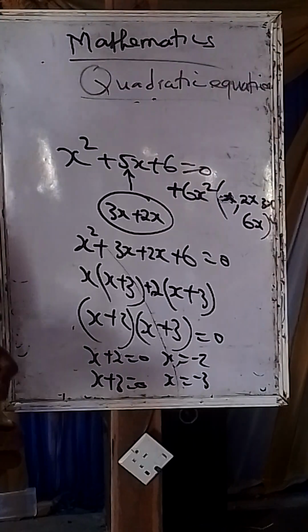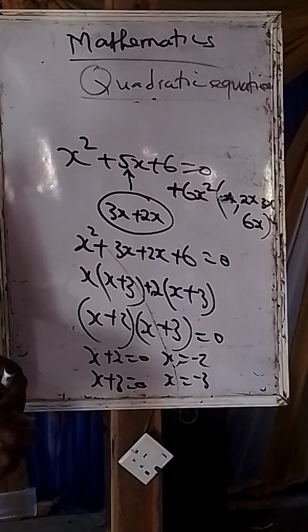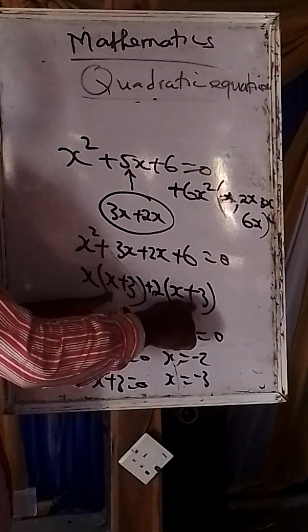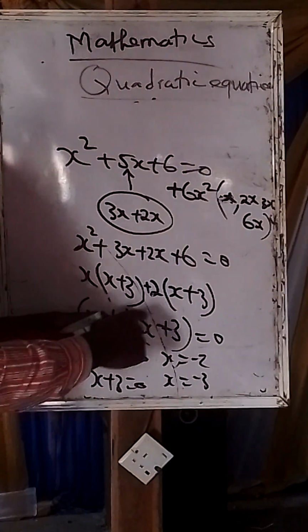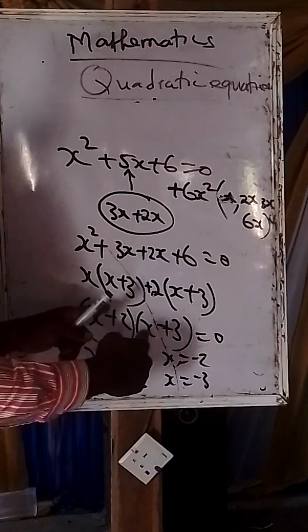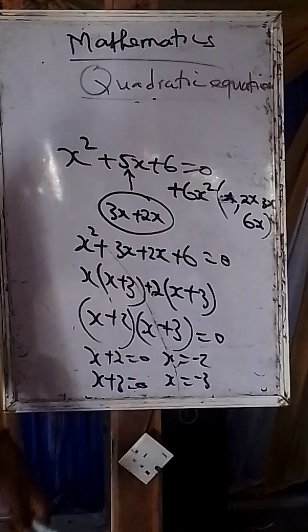That is, what's the question? Root x plus 2 bracket, x plus 3 bracket 1. We are factorizing. This one is common. Common, you bring it 1 because it's common. It's common to the two terms. Do you understand? These ones that are outside will now form another term. Do you understand?